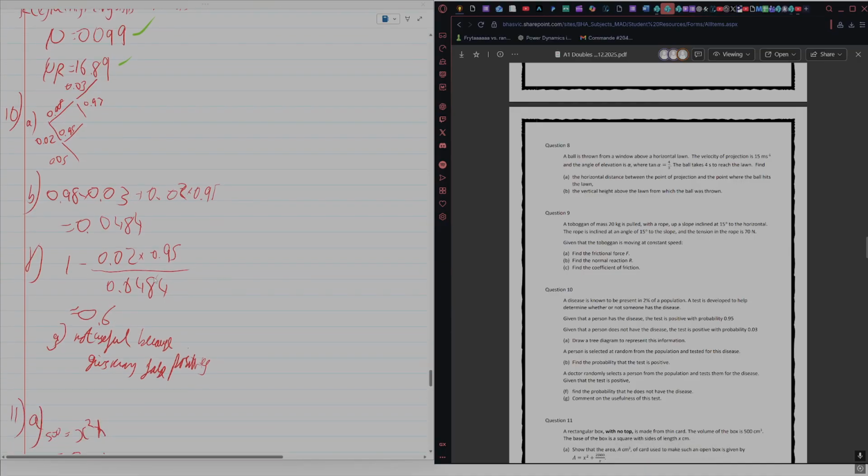For this part, I should have just done, I did 1 minus the other case, but you could have done just the case that it was asking. And then I said, you say that the test isn't useful because it gives false positives.